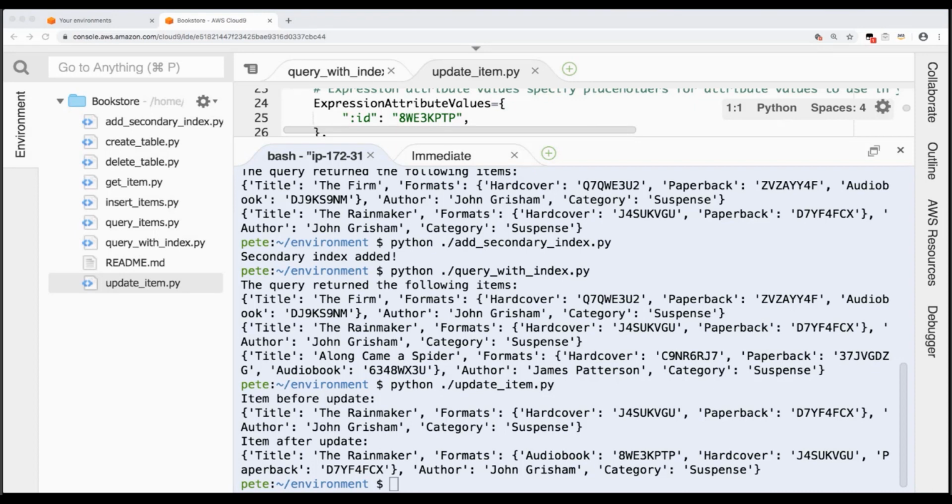So the answer is yes, you can create a secondary index on any of those attributes. There are some restrictions on the types of attribute data that you can use as part of the primary key. For example, you can use strings, you can use numbers and so forth, but we also have some data types that support lists and sets and maps, and those are more complex fields. Those cannot be used as part of a primary key. So that's the one thing to be aware of in that regard.